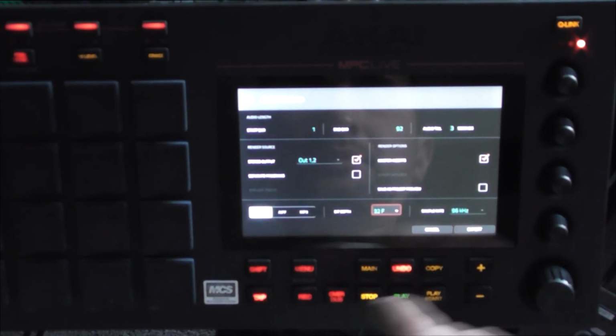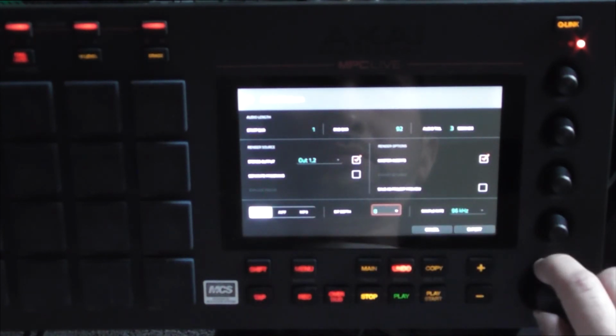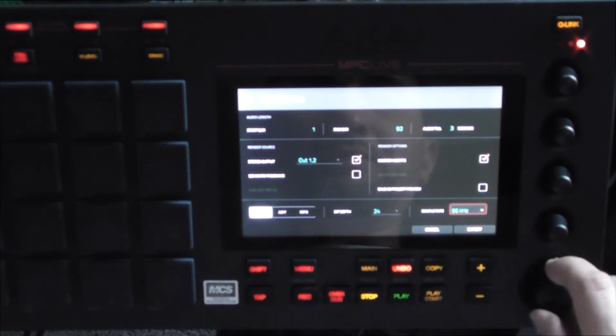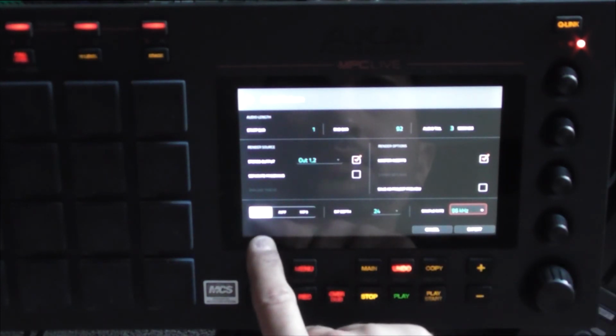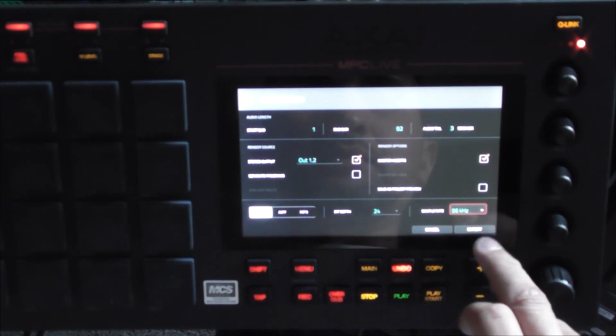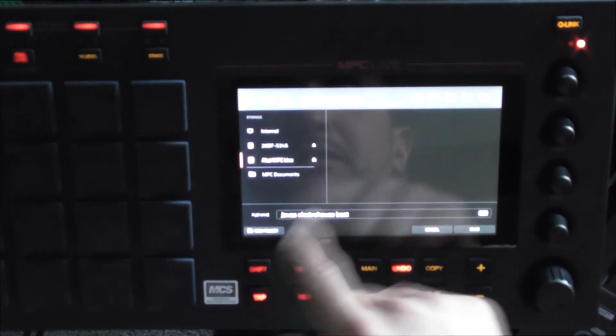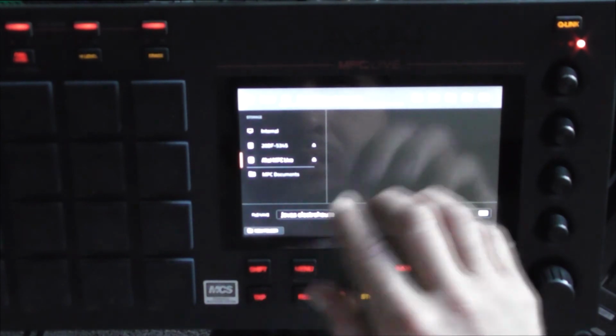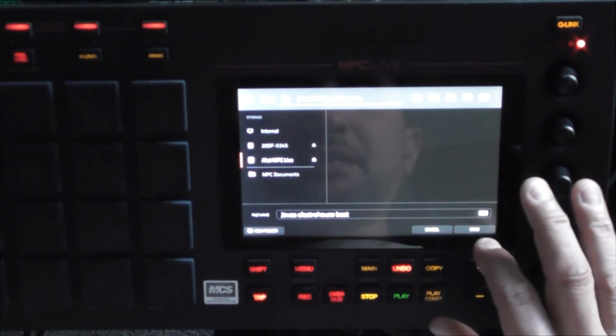And then over here, for the WAV, you've got 32, 24, 16, 8. I'll probably keep it at 24 with a sample rate of 96. You know, have a good quality. I'm probably going to do it as a WAV, so it's on 24 and 96 over here. And you export it. It tells you where you want it at, so I'll just leave it where it's at, which is in the Live, and then save.